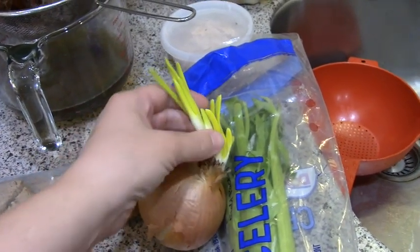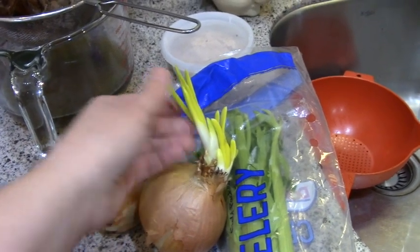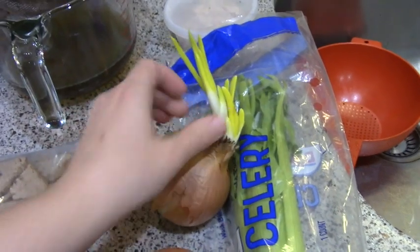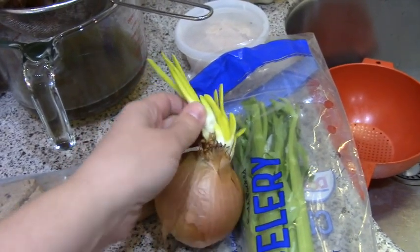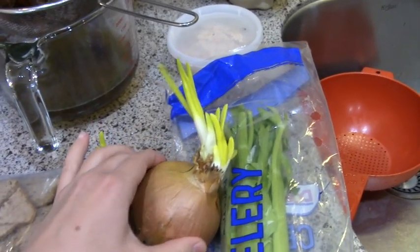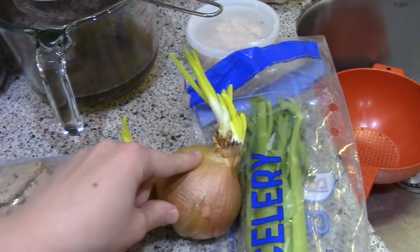It's kind of yellow now because it was in the dark pantry, but as soon as it gets some sunlight, it will green up, and then you can cut them off and use them like scallions. And because you can see how much of this is already growing, there's probably not much to get in the way of actually using this as an onion. So I'm going to just dig a hole and put this out in the garden.